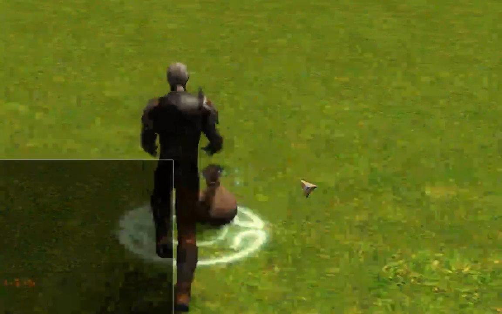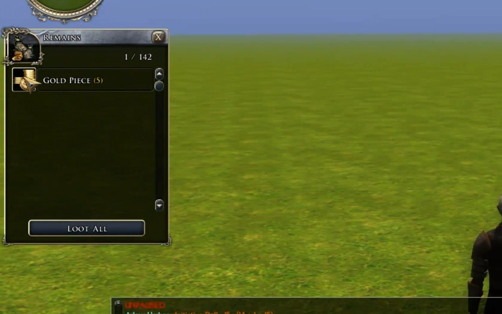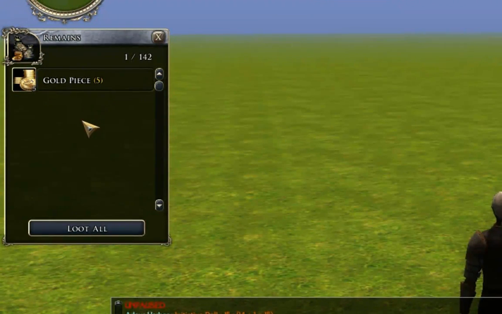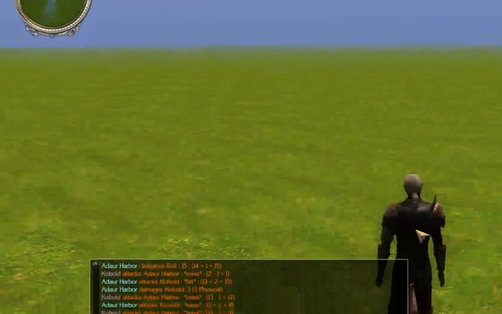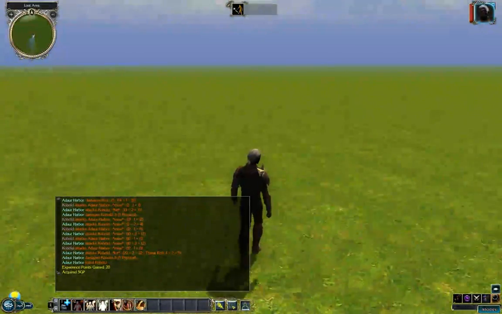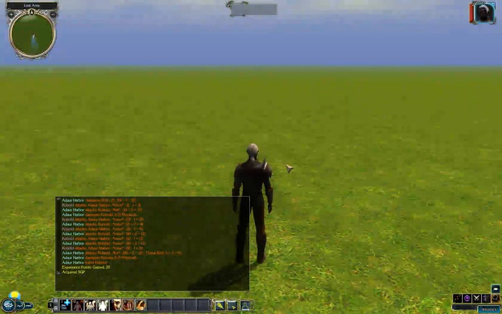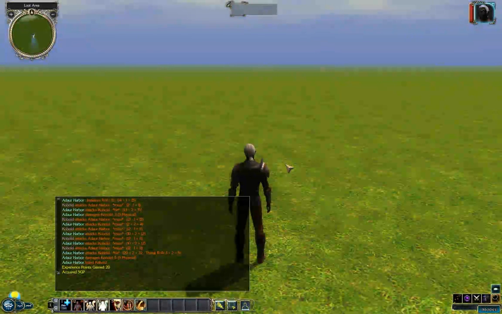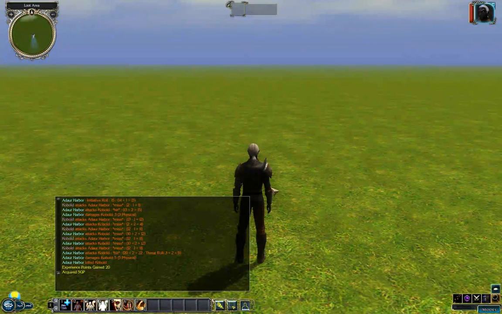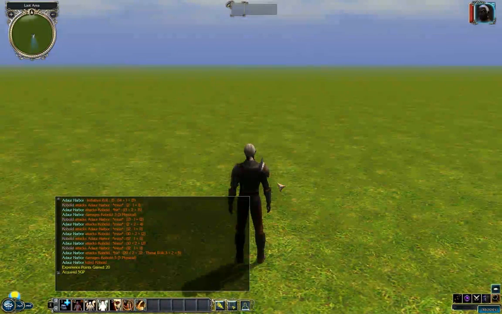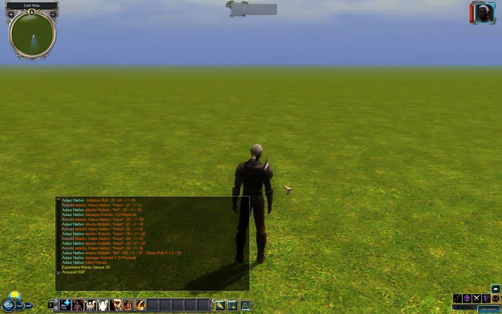There it is. So we'll go over here and pick that up, and between 3 and 7 gold pieces have dropped. So as you can see, that's exactly what we wanted, and it'll do that 100% of the time. So every time we kill a kobold using that blueprint, they're going to drop between 3 and 7 gold pieces. So we're going to go back into the toolset now, and now that you've got a taste for the simplistic system, we'll get into some more interesting things. So we'll see you back there in a second.